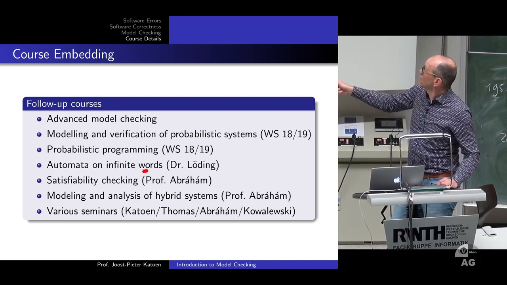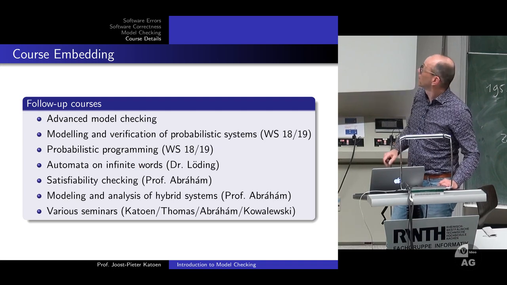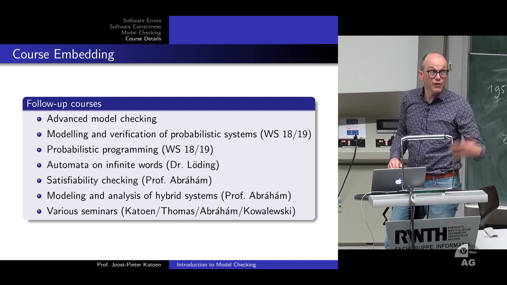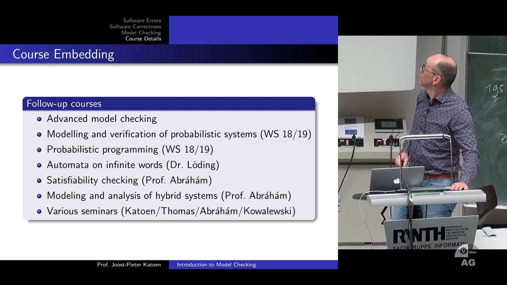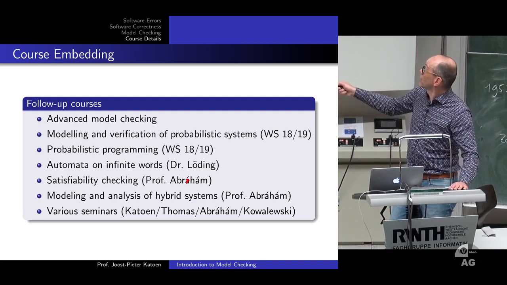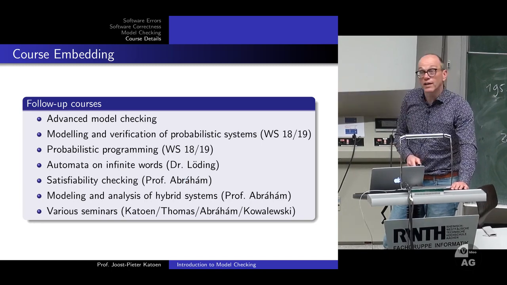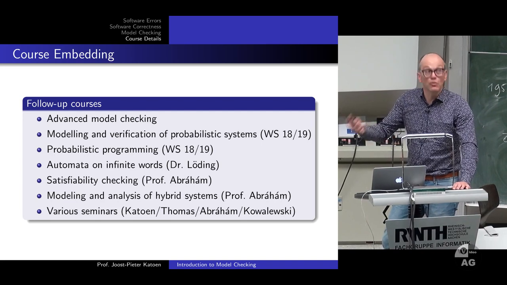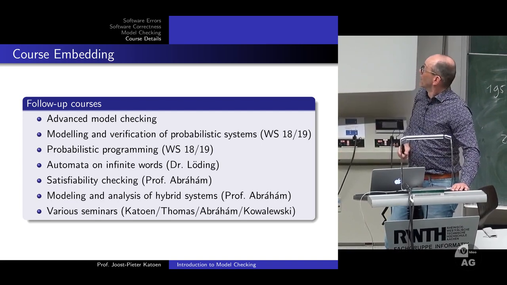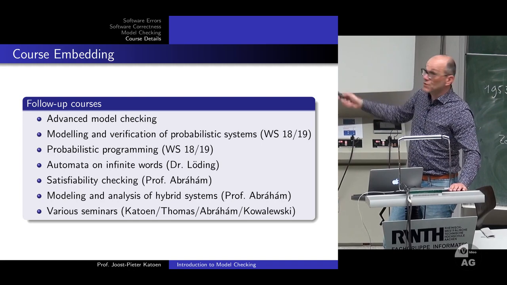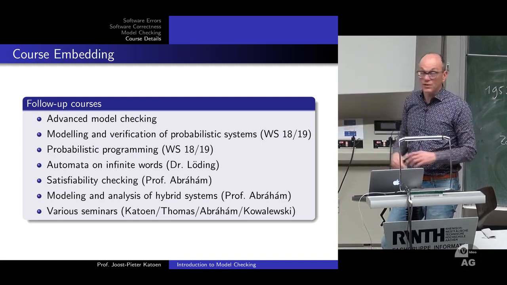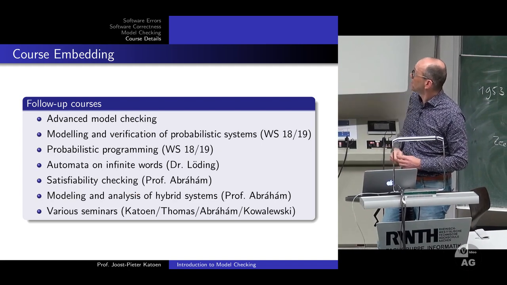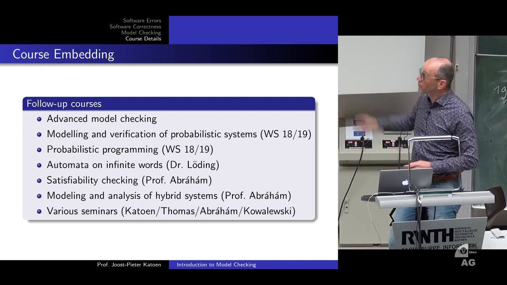There are various lectures by Christoph Löding. One of them is Automata on Infinite Words, which goes much more in depth on things like Büchi automata and variations of it. There is a lecture by Professor Erika Abraham about satisfiability checking, where one of the applications of satisfiability checking is to do model checking. She also extends this to hybrid systems, systems where you have discrete and continuous things. In that course, she also does verification or model checking of hybrid systems. And there are various seminars in various groups.